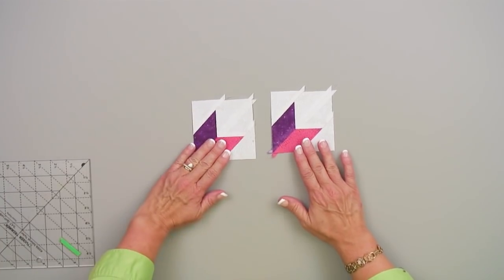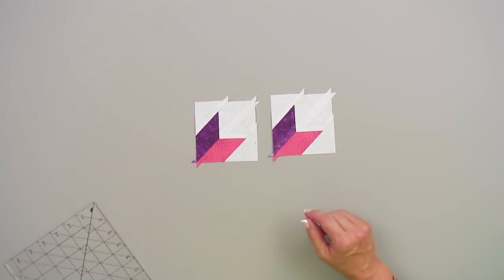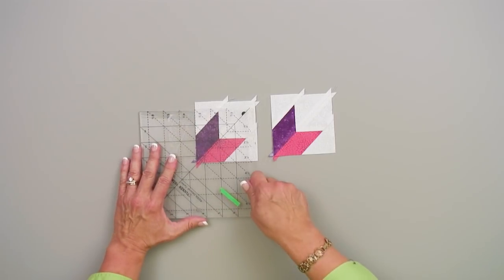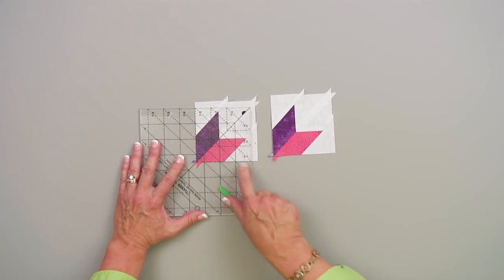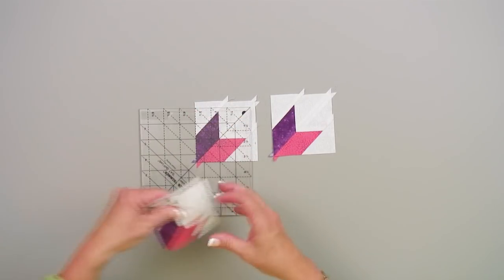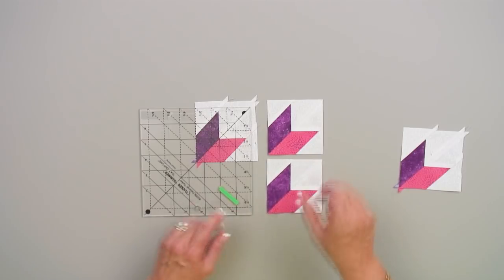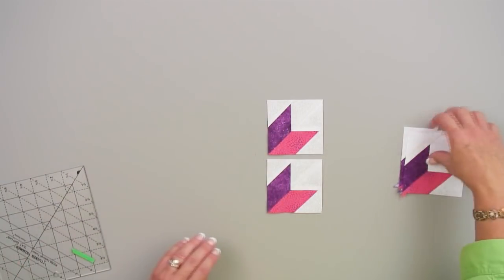But whether you thought about it or not, I can also take these Lemoyne quarters and treat them as squares. Trim off the dog ears, pick up my Tucker trimmer tool, my favorite trim down, line up my cleanup lines and trim them down so that I'm going to end up with squares that have diamonds in them. Now, I can use these like I would any other square.